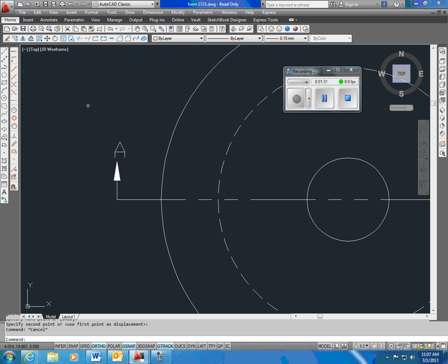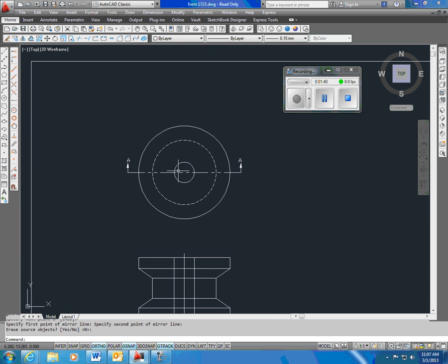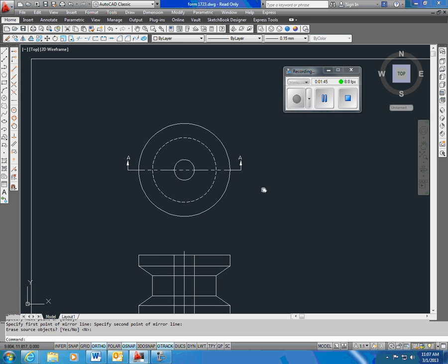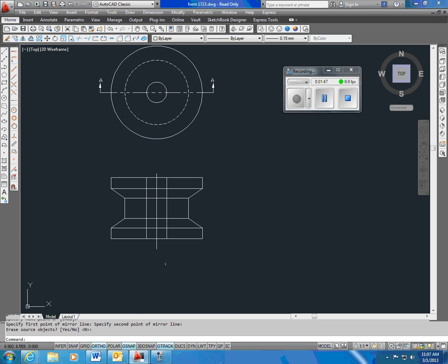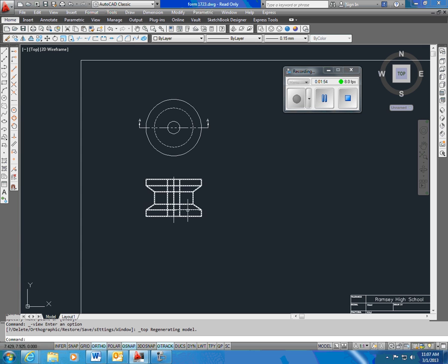And there's A, so let's mirror all that information from the center point, and we just mirrored it over to the other side. So remember, when we're doing a section, we need that phantom line, right? AA. This is going to become section AA. But like I said, right now it's a solid. We could draw ourselves the section view, but we can use the section command in AutoCAD. I'm just going to change the color so we can see it better.